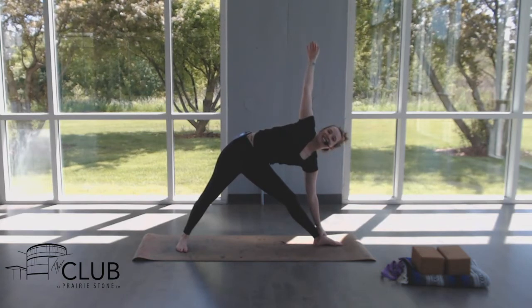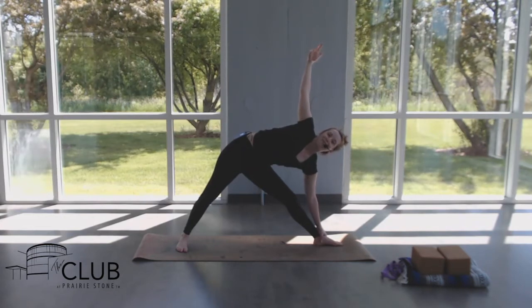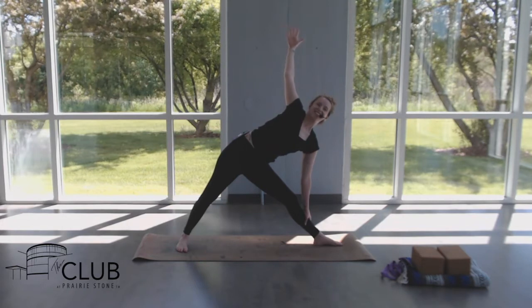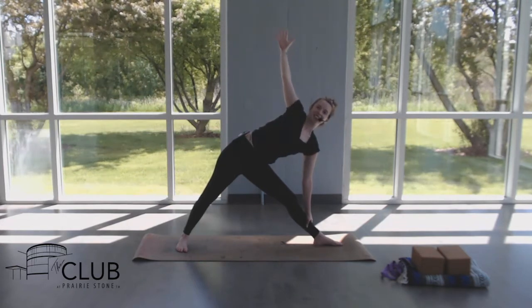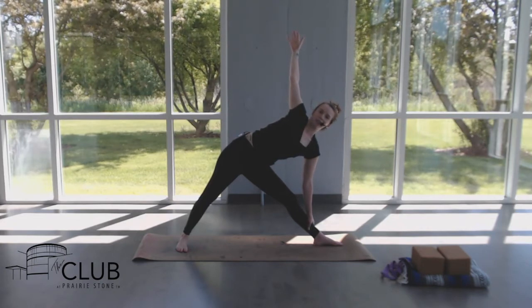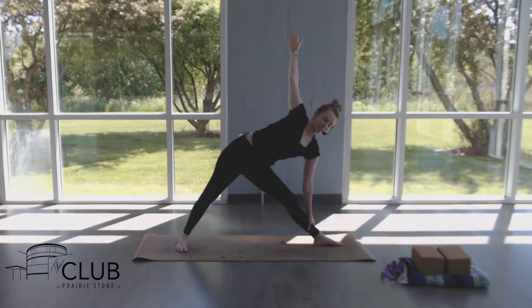Check in with the thoughts. Are you having fun? If not, back off a little bit. Don't take it too seriously. Just enjoy why you're doing this shape, to open the body, to get to know yourself. It's not about sticking a certain look.